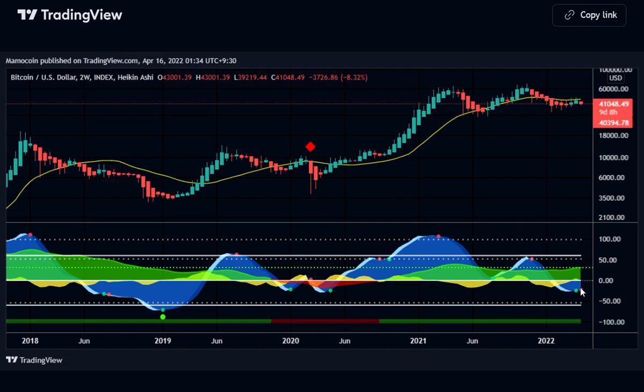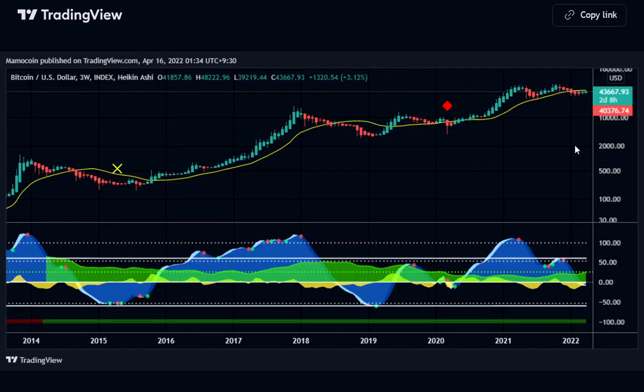And we were mentioning we need to look out for this red dot, as in the 2018 bear market, we also got a green dot. It was a dead cat bounce. We got that red dot in the following 2-week candle. And once it was confirmed, it indicated continuation of the bear market.